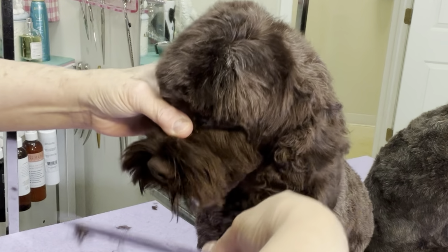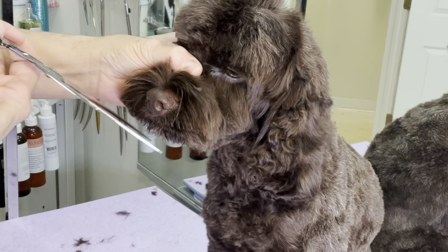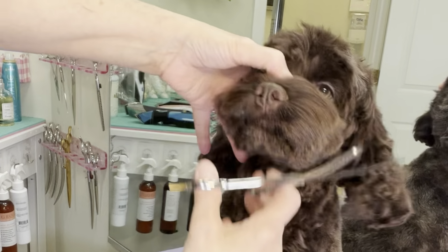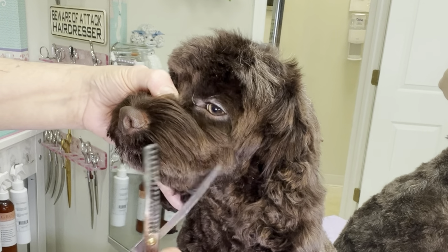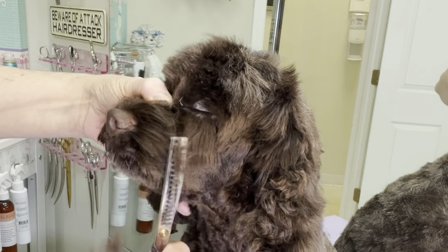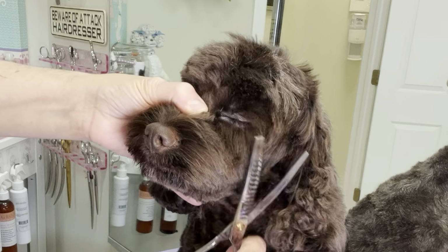Tilt the nose down, comb this hair forward, and scissor it so nothing falls past the nose. And using my curved chunkers, I'm going to round this up to give him a nice short face, a cute puppy look.